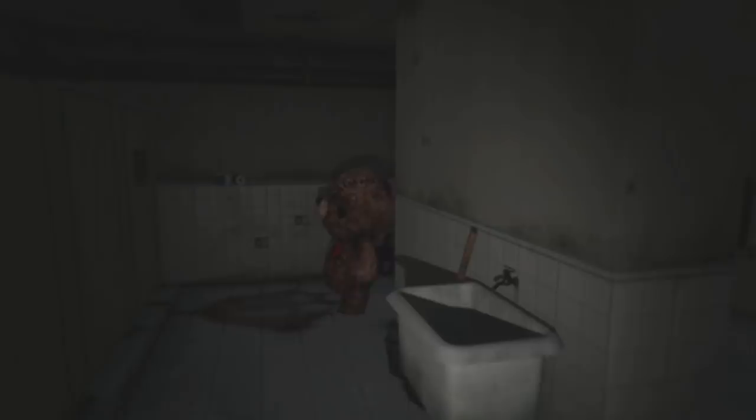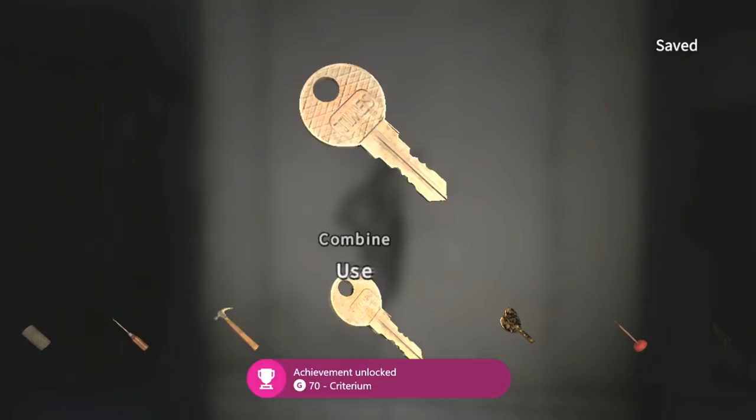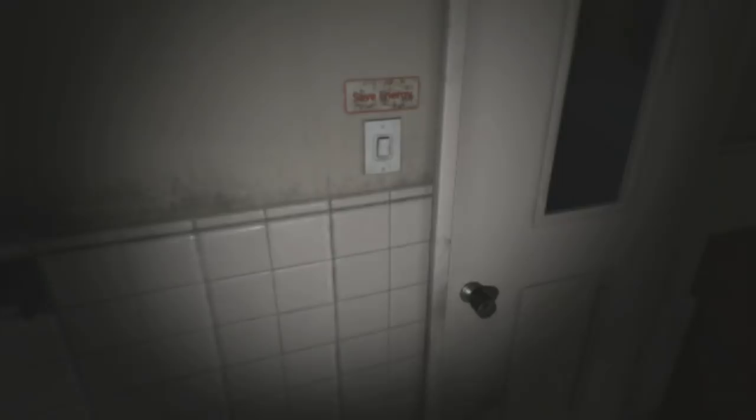He does seem to maybe get a little bit faster. And then once you hit it the final time, you'll get a key. You'll also get the Criterium achievement if you did not get hit by him. All right. Now, at this point, what we need to do is we're going to leave the area using the key. And once we open the door here, a note will drop from the ceiling, which we'll want to grab.